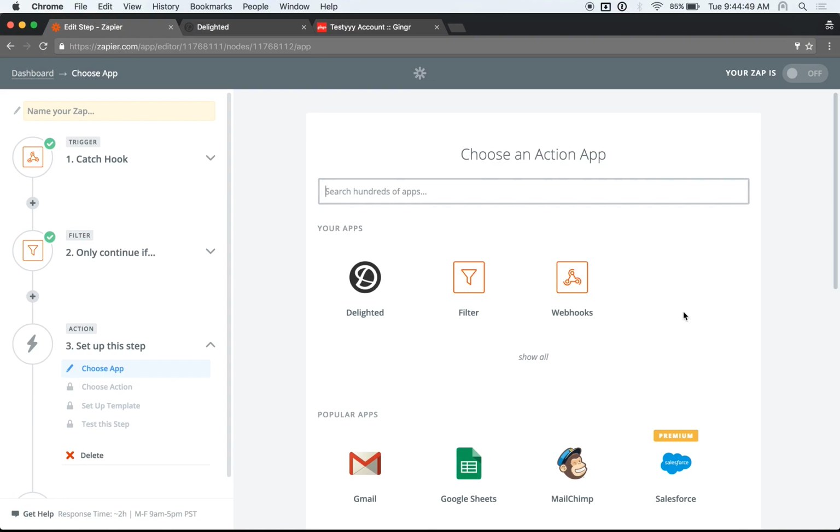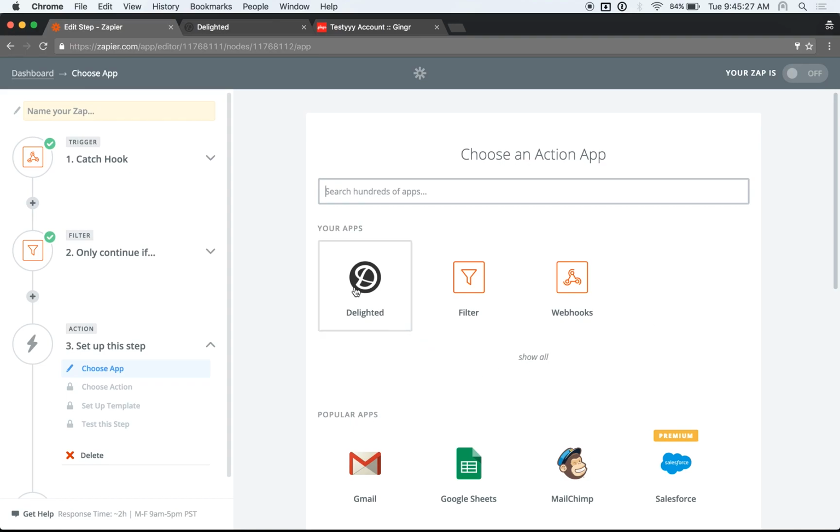Today we're going to integrate with an app called Delighted. Delighted is a cool app that allows you to unobtrusively survey your customers once every few months with a single question and a 1 to 10 scale. Your customers can answer directly from their email by clicking on the score, and Delighted will then calculate what's known as your NPS, or Net Promoter Score. This is a big metric in the service industry these days that allows your business to see how much your customers value you. We use it here at Gingr, and you've probably received one of these emails from us before.